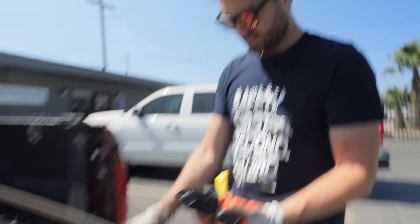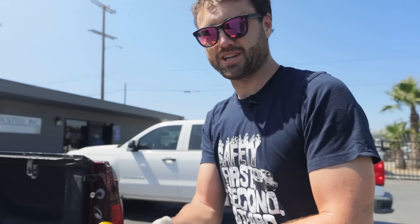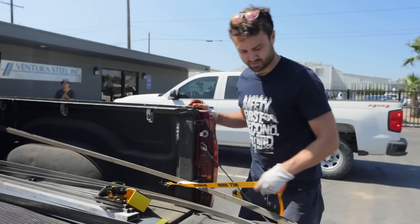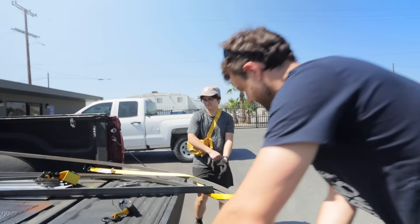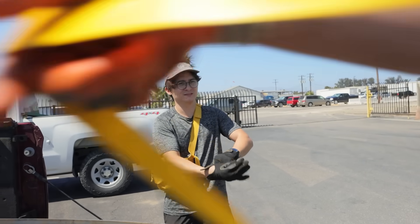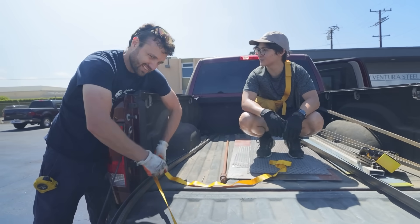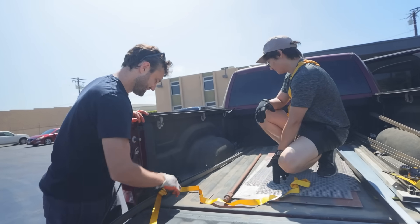You know how I know Michael is rich? Michael buys Dewalt-branded ratchet straps. Or he's stupid. If he was rich, he wouldn't be helping us. They were pretty cheap — like $9 for both. We were just speculating on if you were rich or stupid. The truck is fucking awesome. The bed is bigger than this, for sure.